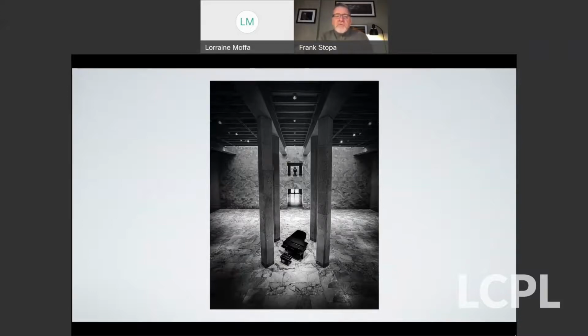There are two things that really drew my attention here. Well, one thing that drew my attention, and the other one that I created in post-processing. The first is when I saw this image, the first thing that I thought was, don't turn the camera down and shoot the piano. Turn the camera out and put the piano in the lower third of the image. Make it the subject, because everything else is going to draw you in. If you look at the top of the image, there are two diagonal lines created by the support beams in the ceiling that come diagonally in towards the top third. And then you have four straight posts that come straight down and lead you from the ceiling diagonally to the middle and then down to the floor where the piano is, which was also nicely lit. So light also drew you in there as well.